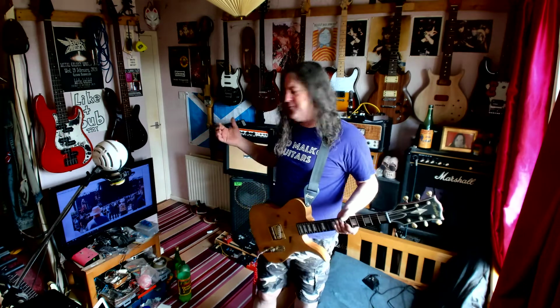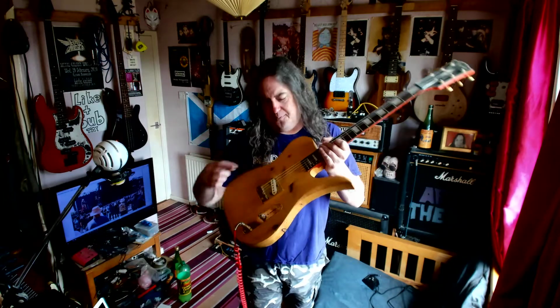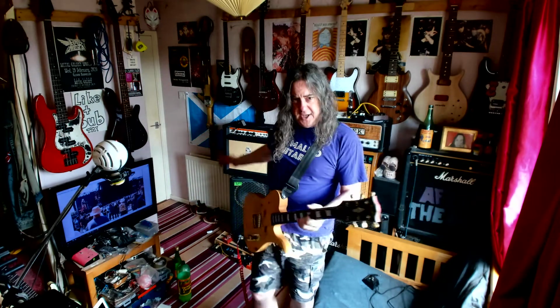It seems to make a huge difference on the Laney and the Blackstar having the 3x12, but I think that might be something to do with just the difference between a 10-inch speaker and a 12-inch speaker. It's like, more's better, so 12 is better. I'm using a guitar with no options on it, so I've got a single coil in the bridge and a volume control. So, not going to get the full range of tones out of this thing.